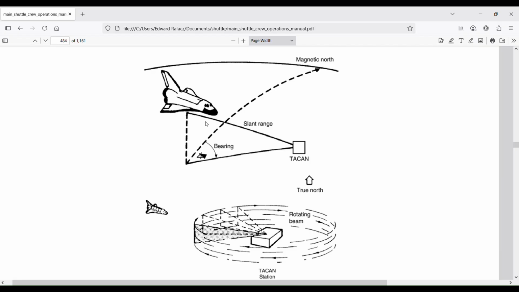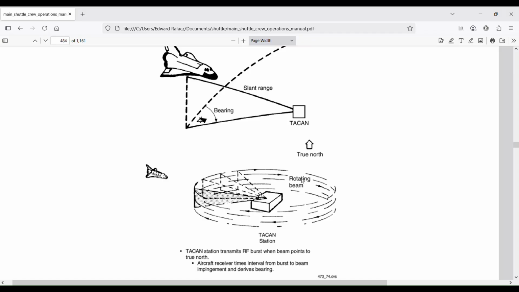It is going to give you the distance that you are from the radio beacon, and what radial you are on from the beacon. From that, you can navigate, and that'll set you up for the instrument that's going to guide you to land safely on the runway. This is to get you within the airport area, in the runway area. And then the next thing that we're going to do is look at the microwave landing system.